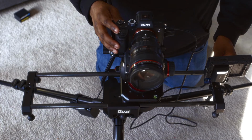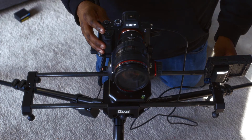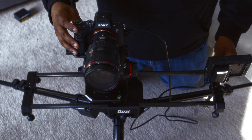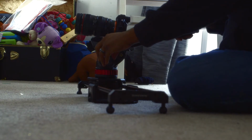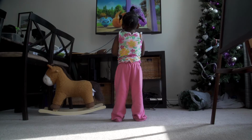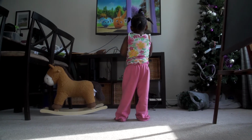It just works right out of the box. You pull it out of the box, it's ready to go, it's already set up, and it consistently works. There are quite a few things built into the actual slider itself in terms of the ball bearings and the flywheel and some other track bits and pieces, and I really don't have any complaints about the usability. It's pretty straightforward. It's a solid slider that performs at a high level.